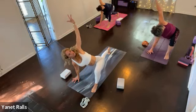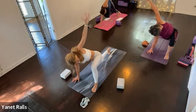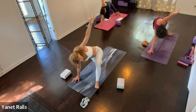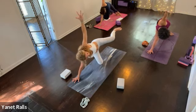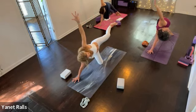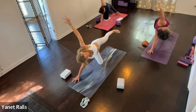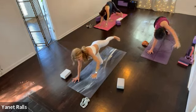Spice up your lunge twist with a side plank. So I can drop my right knee and move into side plank modified with my right knee down. Or I can try to step off to a side plank without my right knee down. Hold side plank for 3, 2, 1. Regular plank, inhale.